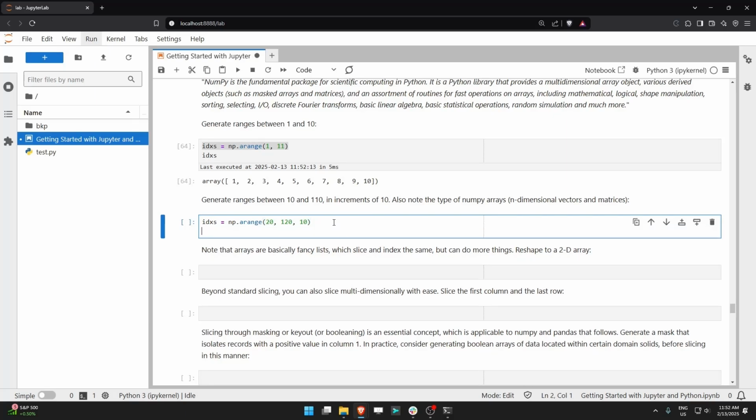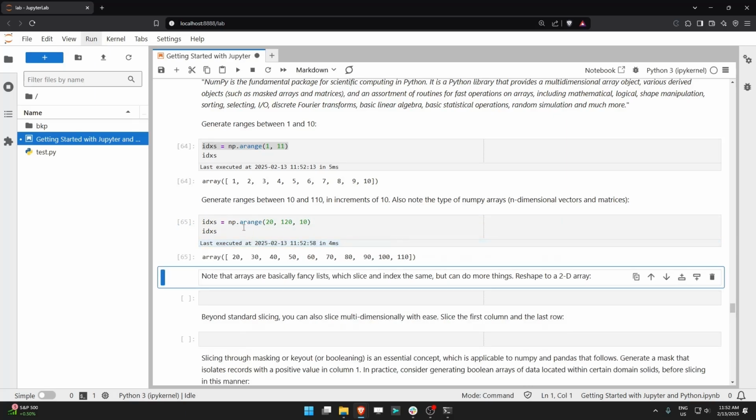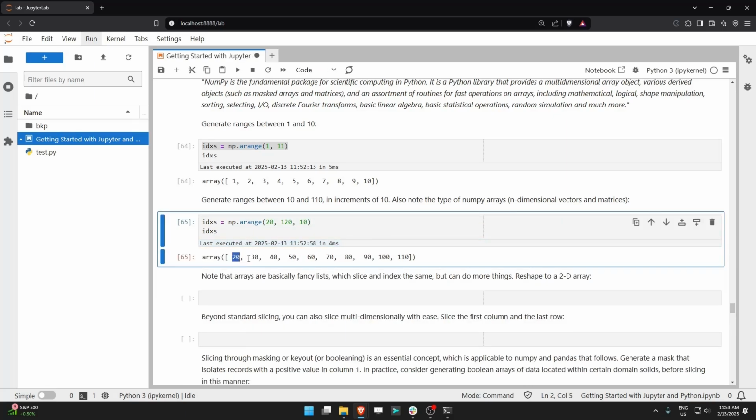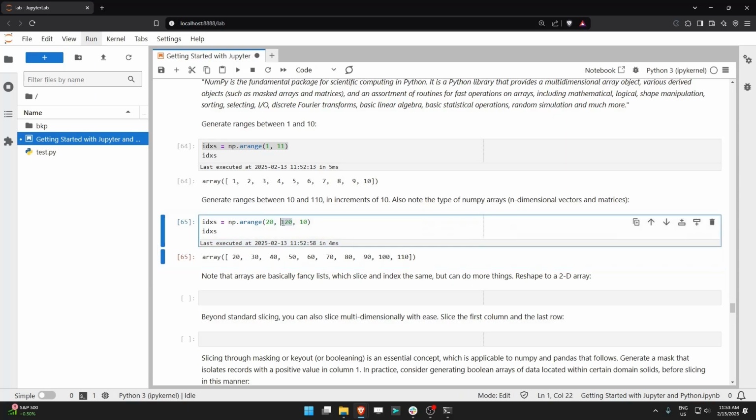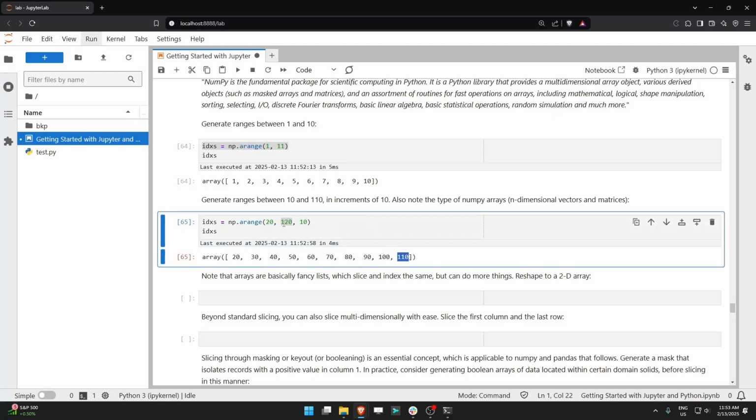Let's take a look at the result of this function. It starts at 20 and then it adds steps of 10, so 30, 40, and it stops just before it reaches 120. So the last one, 120, is omitted from the final result.